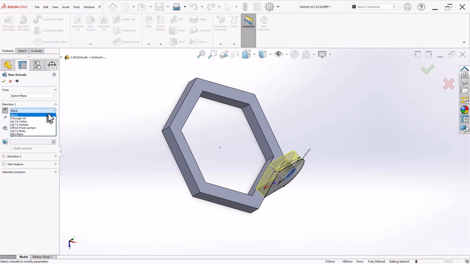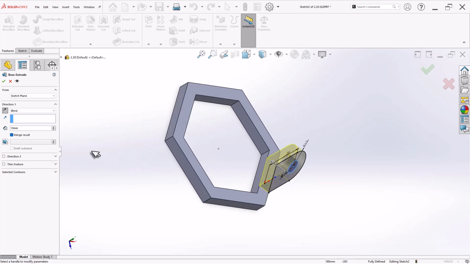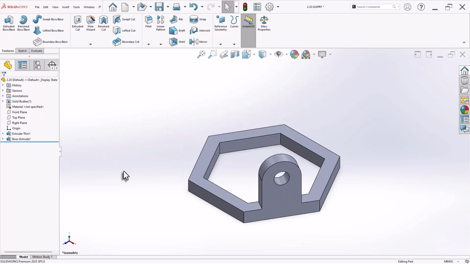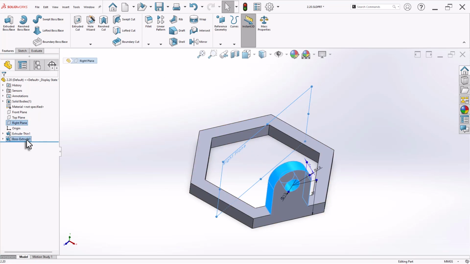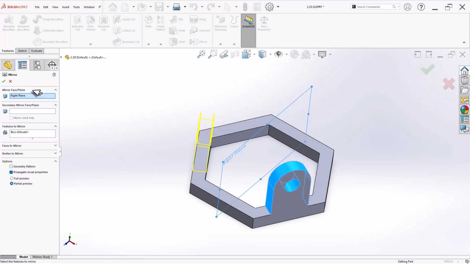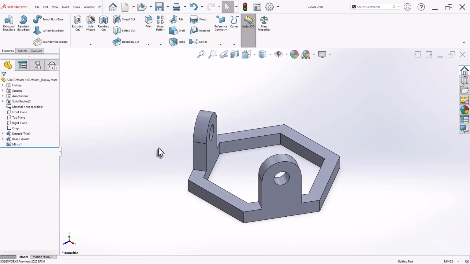But we can also use up to surface options. But the problem is, if I use this, when I mirror this, the same surface will be extended to match with the same reference. So it goes in wrong directions. So let's stick with this, the 10 millimeter thickness. Now let's try to mirror this. So select the right plane, press Ctrl, select the boss extrude feature and click on mirror and click OK. Now let's find the volume.